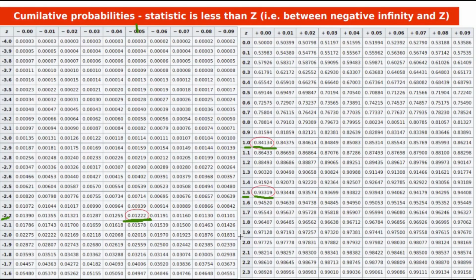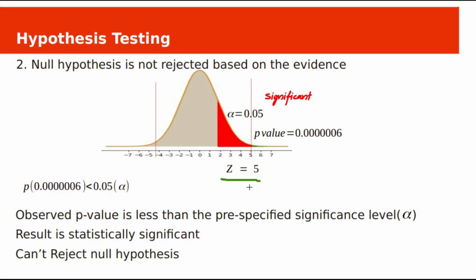Here this table does not cover all these values. So see here, up to z score 2.3, the probability value is 0.99158, which means it will be more than that. If you check the cumulative probability at z 5, it will be 0.99997, because this probability is from minus infinity up to this z, so you have to subtract this value from 1, then you will get the p value.